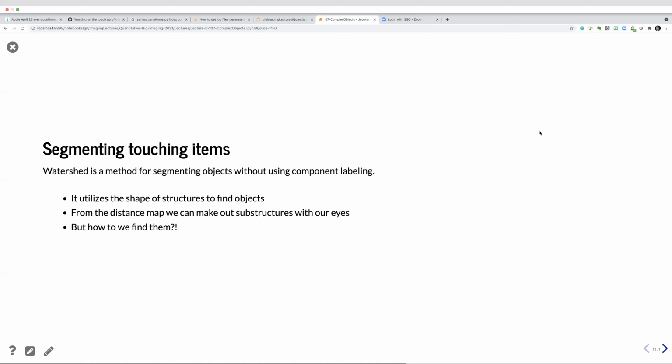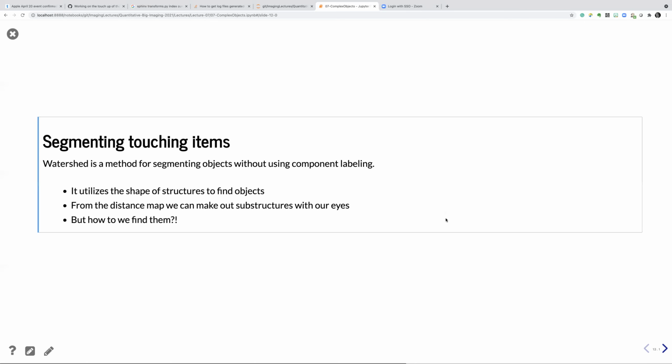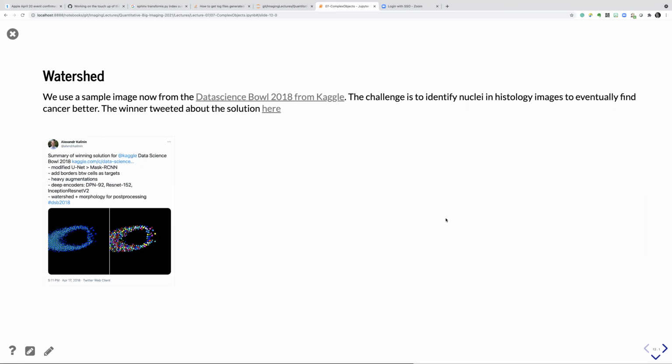And the main information that is used is mostly the distance map. That is very useful information. But let's see what we can do. It's a very popular algorithm, and it's used in many applications, in particular when you have small touching objects. Even some Kaggle winner said he used this and that algorithm and so on, and in the end, he used watershed and morphology to clean up the space.